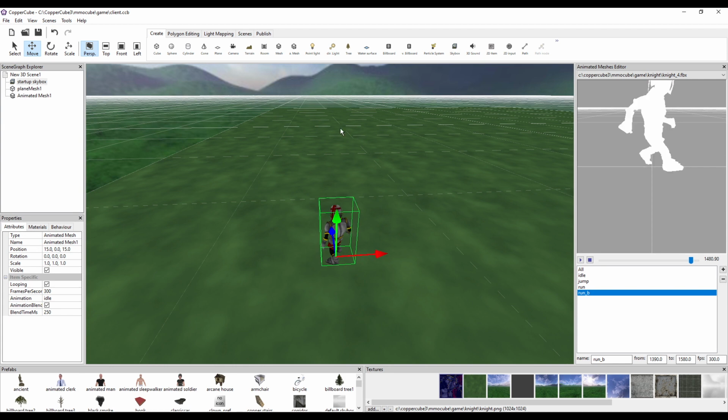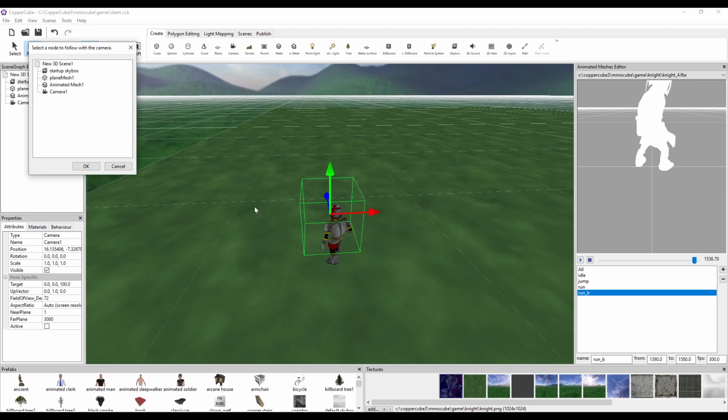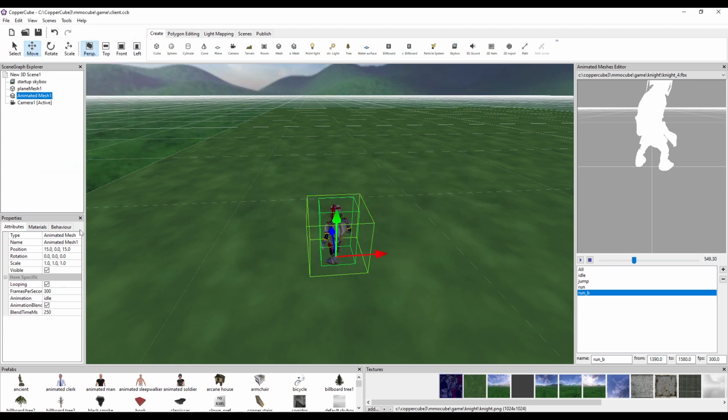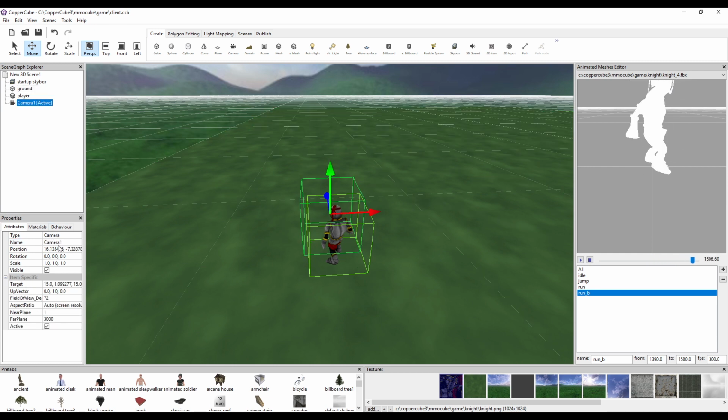And now the last thing that we need is a camera. Let's just do a third person camera. It will follow our animated mesh. Let's call it player. Let's actually rename everything. So this will be ground and this will be cam for short.